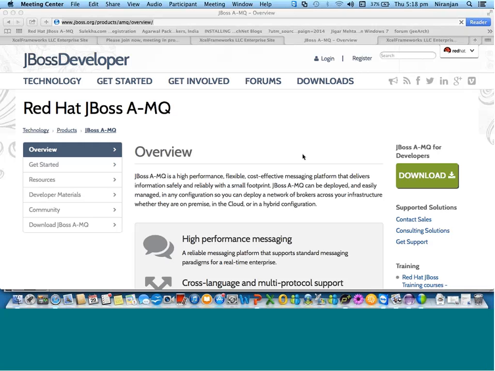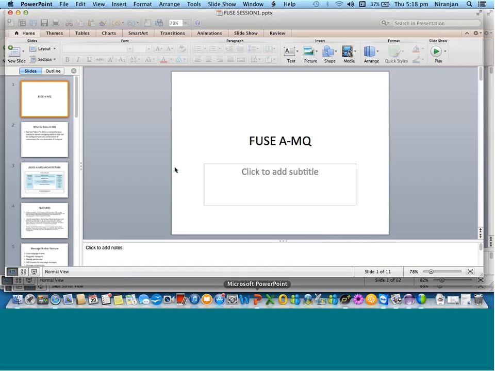Now, today's objective is to start with the core, that is Fuse. Before I start, I will talk a bit about what SOA is and in what way SOA will be implemented by JBoss, Red Hat distributions. There are many products used to meet the requirements of SOA. So I'll talk a bit about SOA, and then we'll start with how to download, what the products are, and in what way we can improvise.